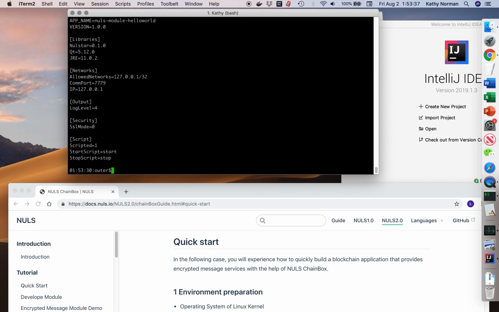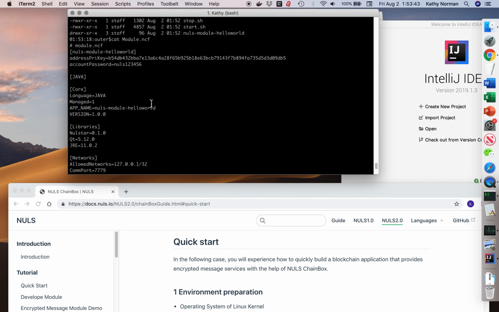And without a front end, how do you provide information to your module? So in this case, what we've done is we've included some additional information in the configuration file, which is opened and read when this module is started.